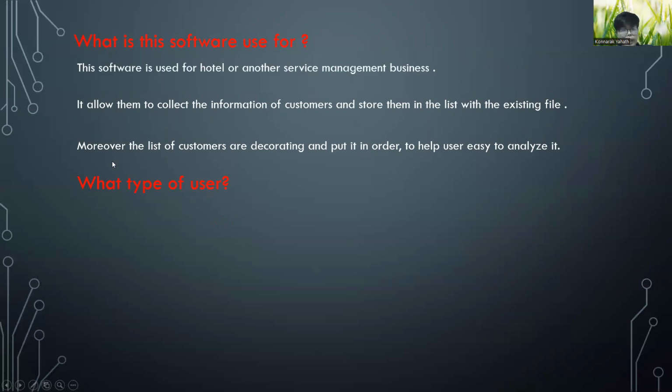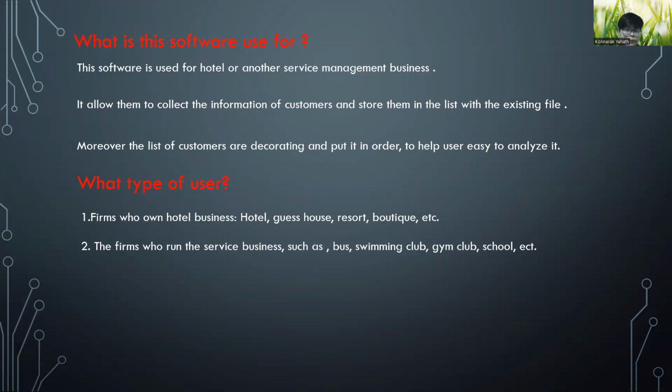The second question that we need to know is what type of user uses our application program. This application is suitable for the firm who own the hotel business, such as hotel, guest house, resort, boutiques, etc. And second, it is suitable for the firm who want to run a service business, such as bus, swimming club, gym club, or school.